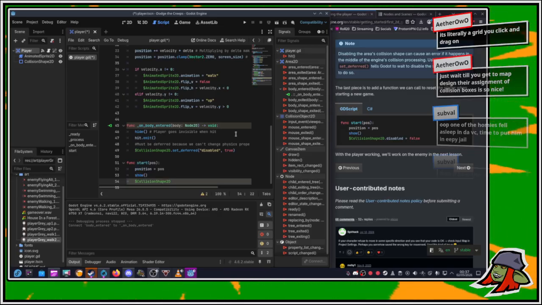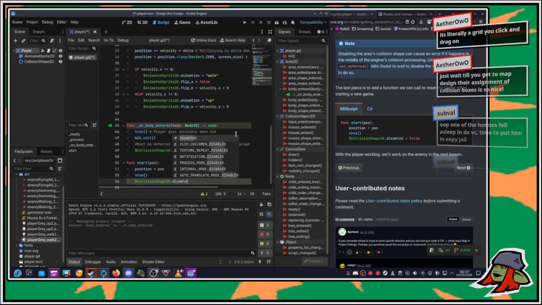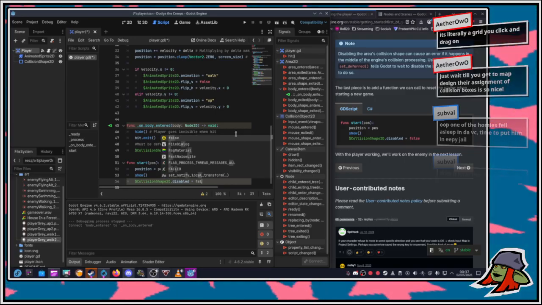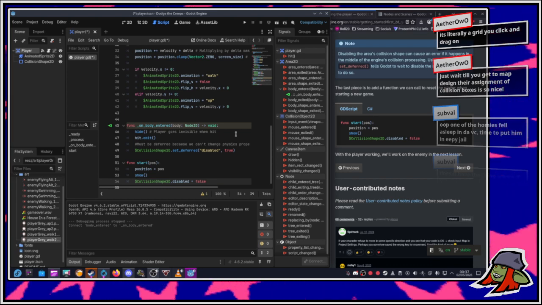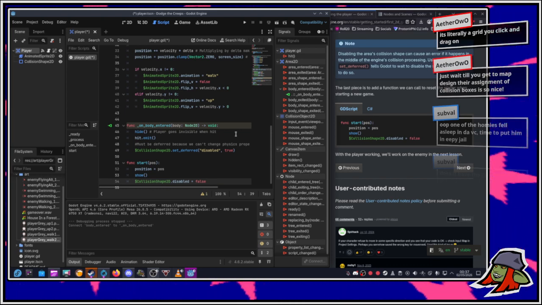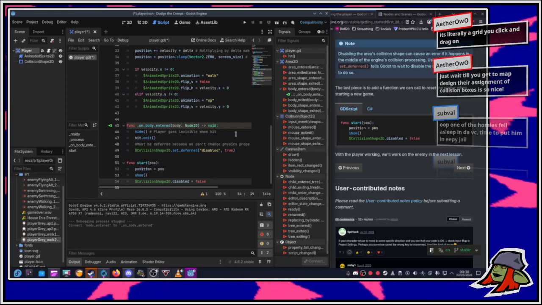Collision shape 2D dot disabled. False. Okay, so we're resetting the position to a position that we haven't actually set yet.